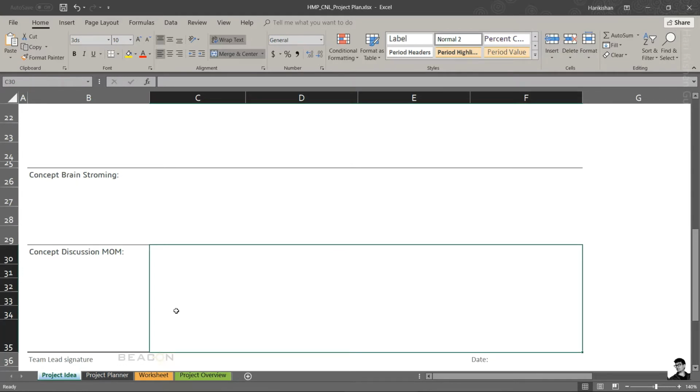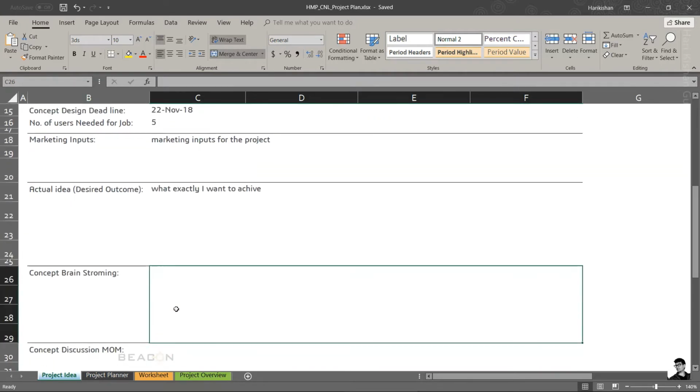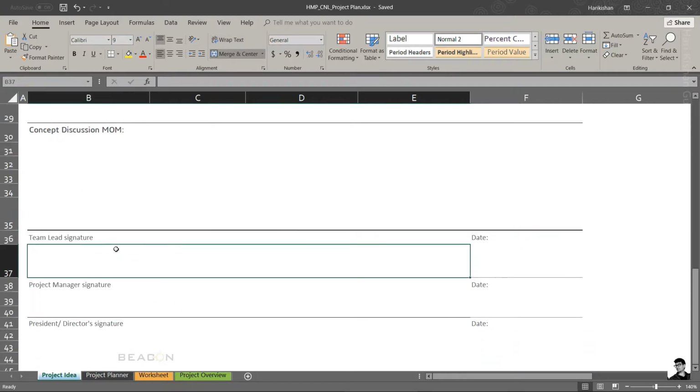Now, one thing I want to clear over here, there is no exact requirement saying that we need to fill everything in the first line, in the first place, or on the first day. This document is a live document. Your project planner is your live document, which you will be editing all the way in the course of time, from the day you have started your project till the day you have ended your project for your dispatch or installation. So remember, the data you will be entering here is live data which will update in the course of time from day to day. So give all the information. Here you can take all your signatures, so it can be electronically generated. That means you can type in your name and date, or you can take a print of this sheet and add it to your project planner.